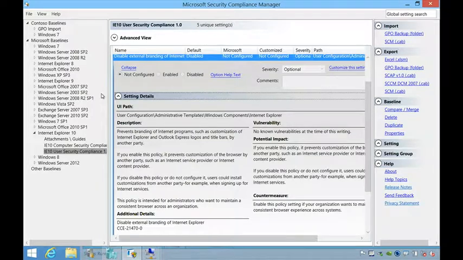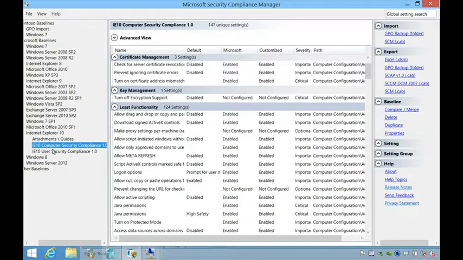So I've got this template here. This is great. I've got 5 for users, and I have 147 for computers. So of course what I'm going to do is have the screen on the left and the screen on the right and go transpose them all. No. It's a lot easier than that.